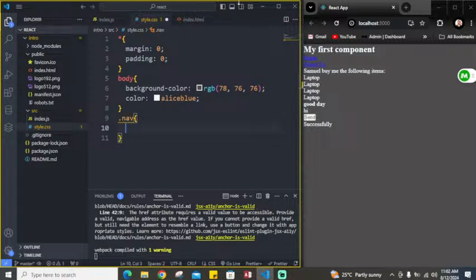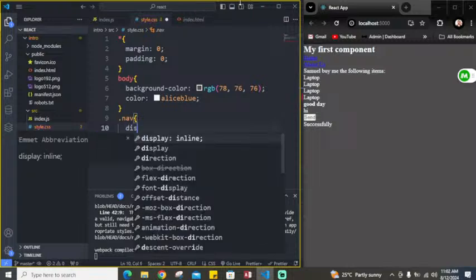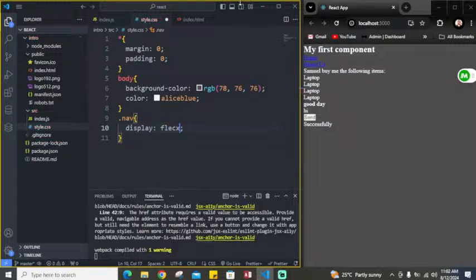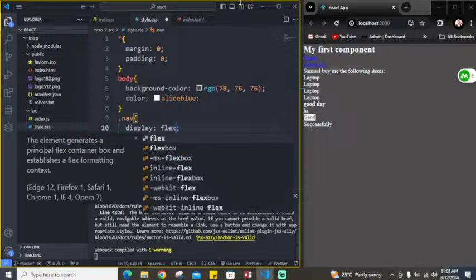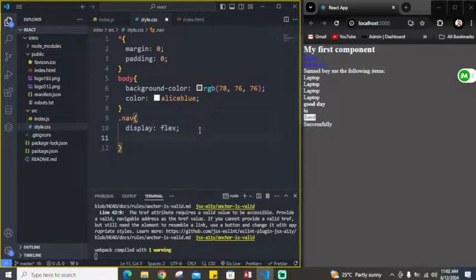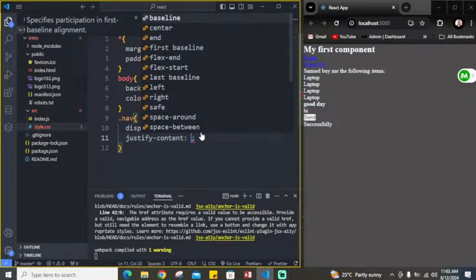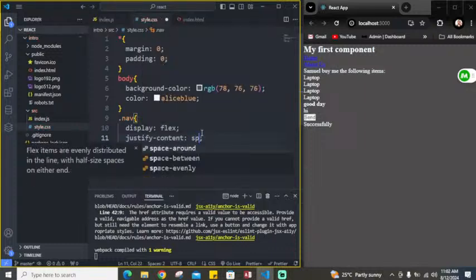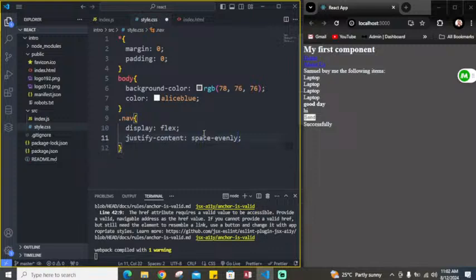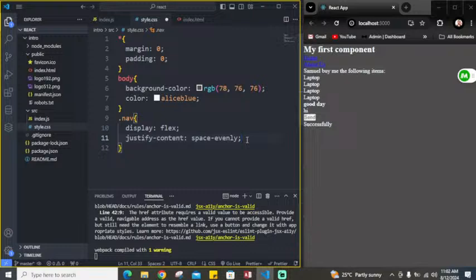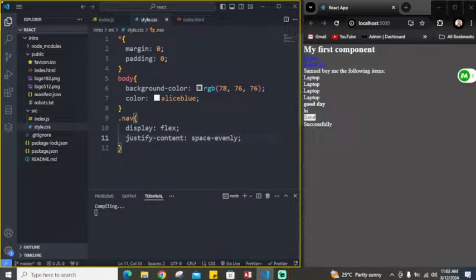I'm giving my display to be flex. I give my display to be flex. Then justify-content: space-evenly, so that the items are evenly spread. I think this is good for me. So if I save this, I will not get the effect.